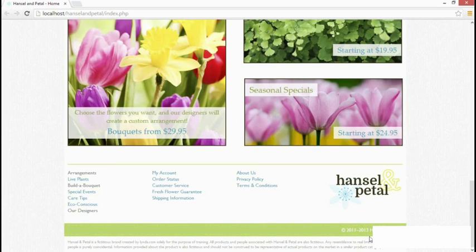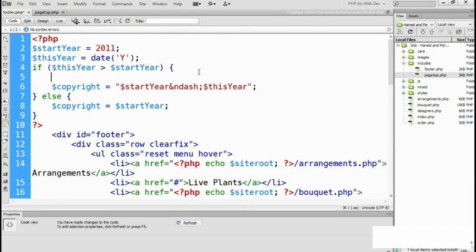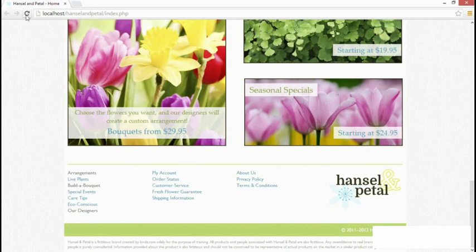Now what if you want just the 2 digits, the 13 at the end there? No problem, let's go back to our code. We just need to make a slight change to the code, and then up here we need to change the value of thisYear equals, and then date. We're going to change the value. This time it'll be a lowercase y, and that gives you just the 2 digits for the date. Put a semicolon at the end, save that page, go back to the browser, reload it, and there we've got our date range as 2011 ndash 13.